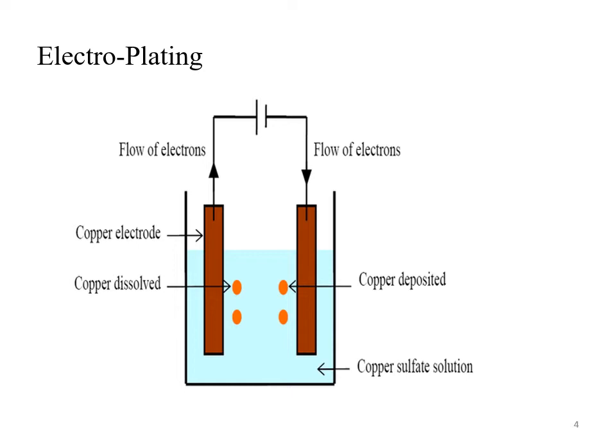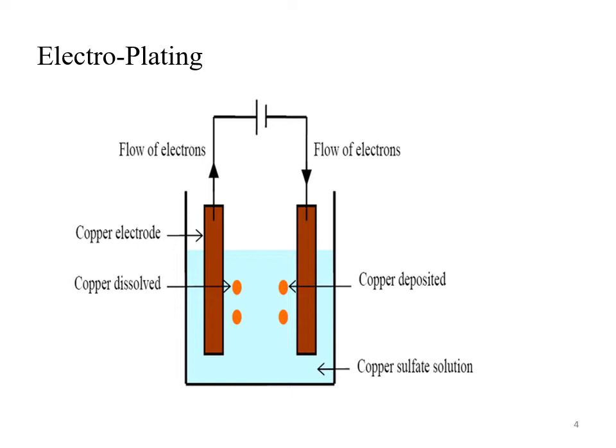Here the metal ions will get dissolved into the electrolyte solution, and further reduction of this electrolyte compound will lead to the deposition of those metal ions on the other electrode, and finally the gas is liberated near that electrode. This is how electroplating is done.